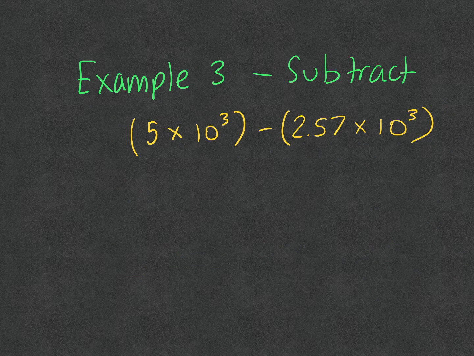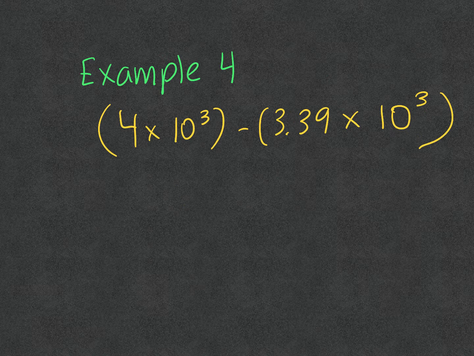Now with subtracting, it's the same way. So you can grab your calculator or you can use your head, and you can just do your 5 minus 2.57. So if you haven't gotten your calculator, please consider doing that because I'm not testing your subtraction. And you come up with 2.43. So I'm jumping straight to just subtracting 2.43. And as long as that number ends up between 1 and 10, you are golden, and you just keep your exponent. So times 10 to the 3rd. This probably feels very familiar.